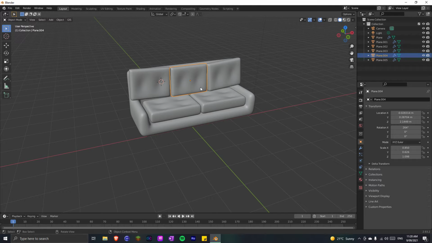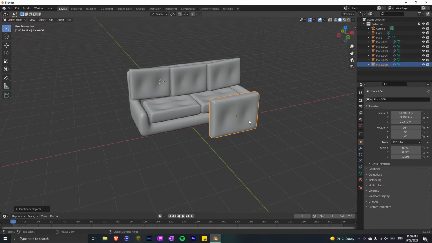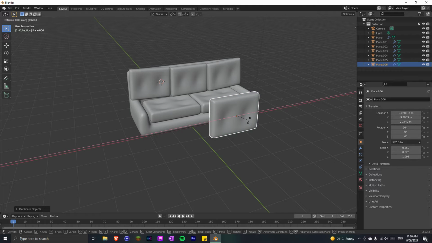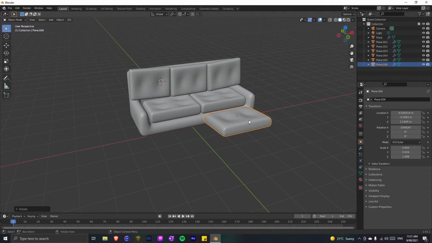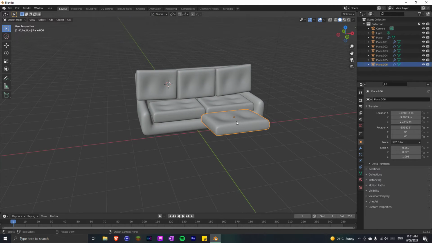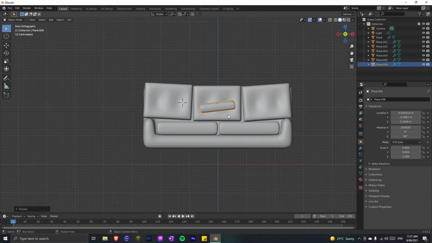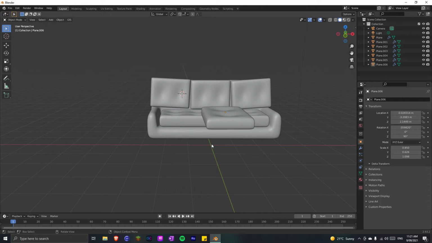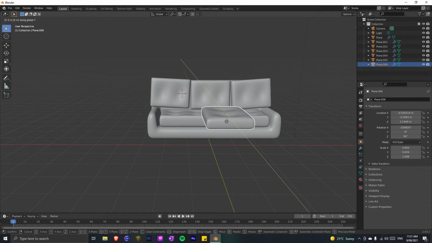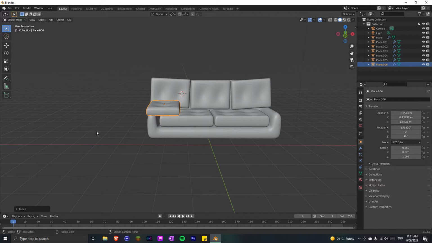Now we just need to Shift D this, grab it, move it out on the y-axis, rotate it on X minus 90, not 90. We've now got it here, and we can just rotate it on Z 90, go to front view, rotate, just keep it flat, and then just move it on the X, so G, grab, and then G, Y to about here, and then G, Z to roughly here.